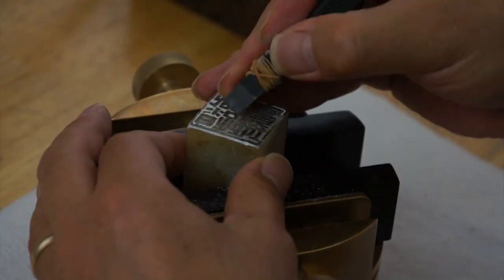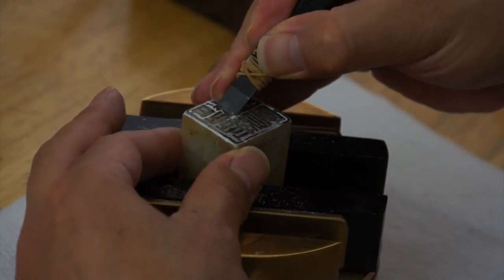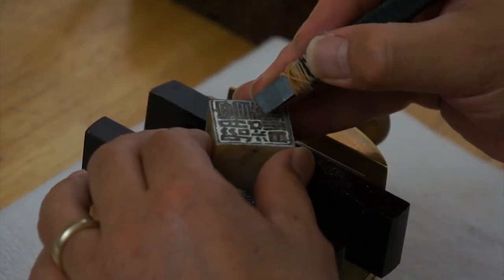This is the foot radical. Ta means the tread, step.